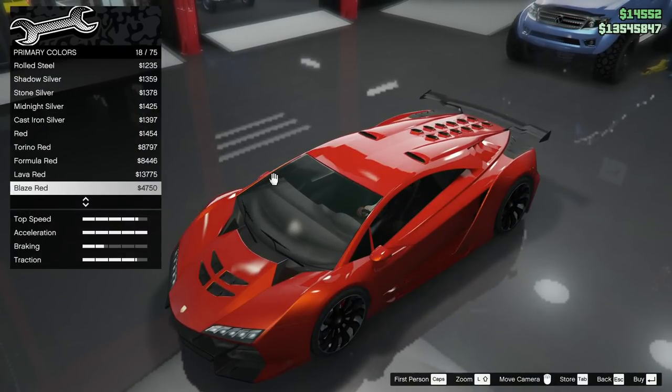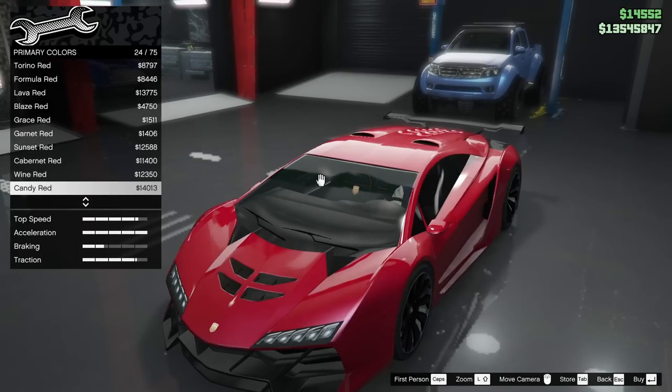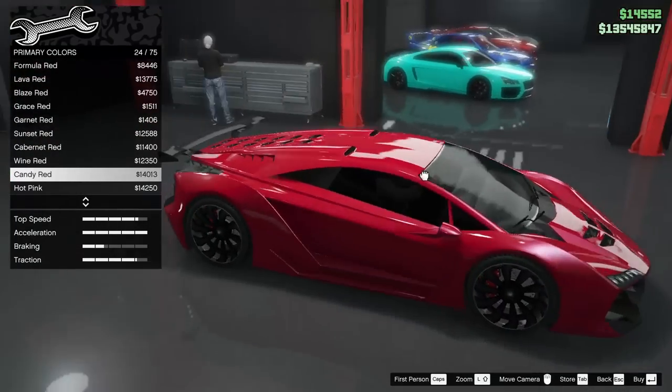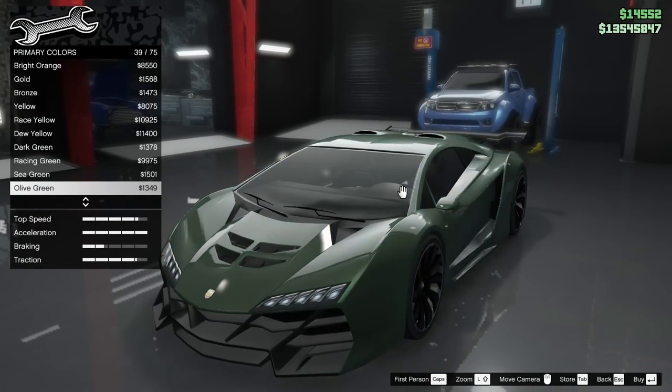Now, as far as the color goes for this thing, I feel like going for a garnet red or something like that. A nice red would be very good. Candy red looks pretty great on this thing. I wouldn't mind doing it in a brighter color as well.